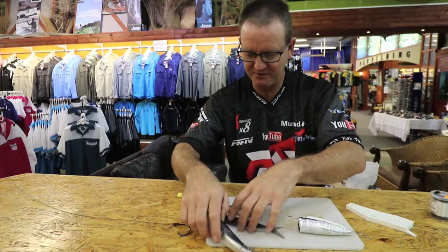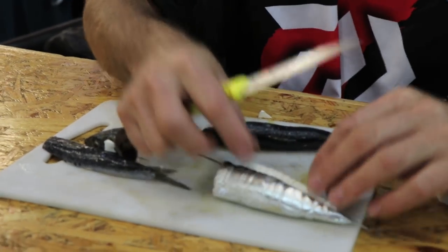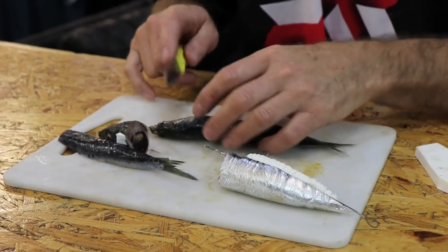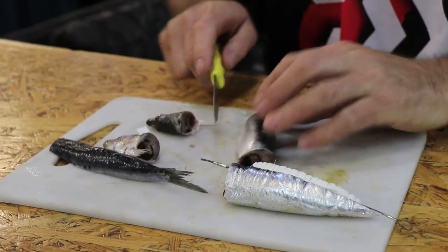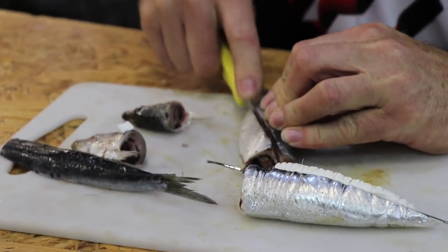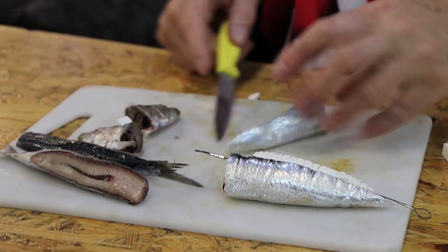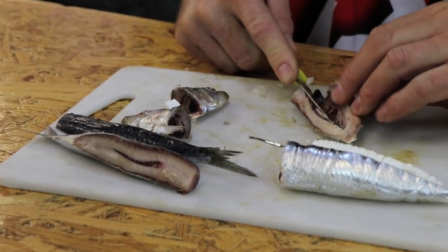Now we need a big fleshy bait that we're going to turn inside out, that we're going to cover this back part. So you're getting a lot of shine in the water and you're getting a lot of smell. So take it like so. Cut them straight off there. Take this part because this is where all the smell and the blood and the guts is. Like that. Take him, open him up. Like so.